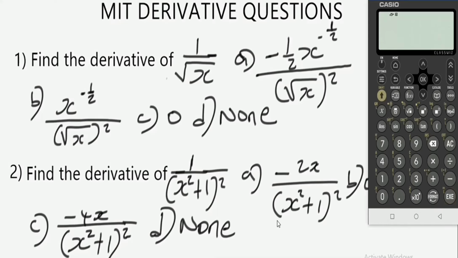Now go to settings. Once you get here, you see the first option, calculator settings. You press execute, navigate down to angle unit, press execute. You see it is on degree by default, so you go to radian, press execute. It is now in radian, so go back, press the AC button. If you check carefully, you see a capital letter R on top of the calculator. This shows that it's now in radian. We are good to go.